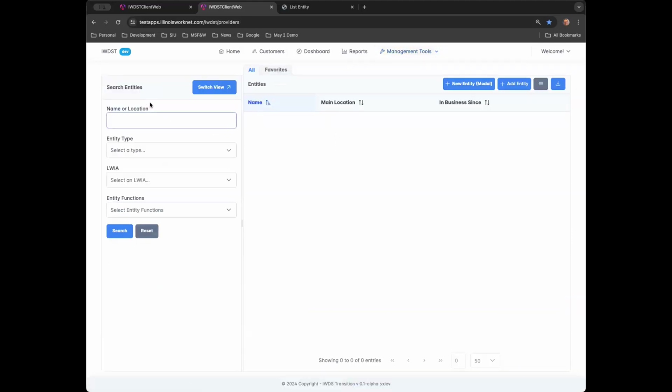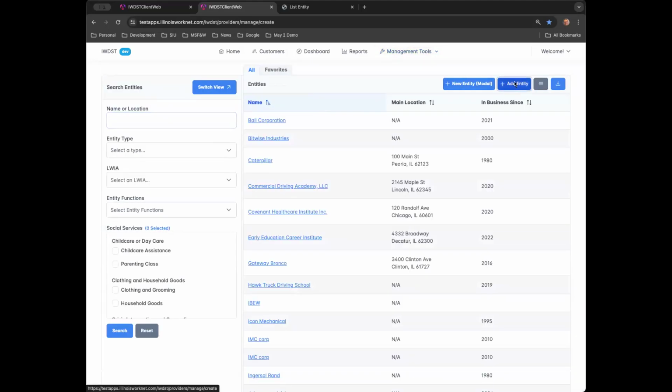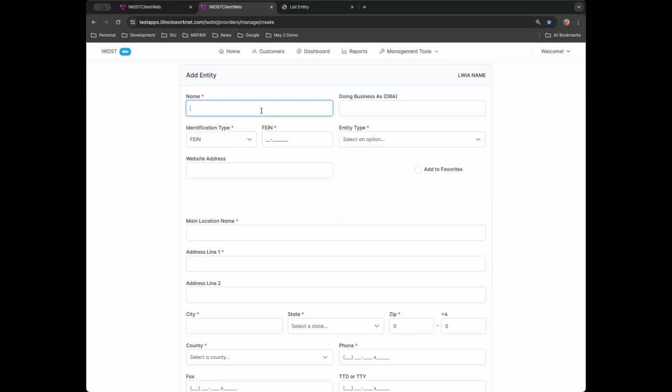It asks me, do you really want to leave without saving? I would say yes, because I'm not really ready to enter it fully, and I wouldn't want to start it and then have to come back later. Right. I'd rather start that situation over from the beginning to ensure I get everything correct.